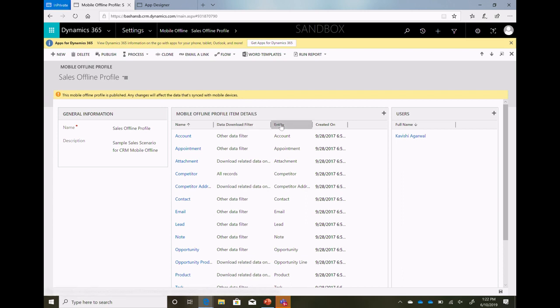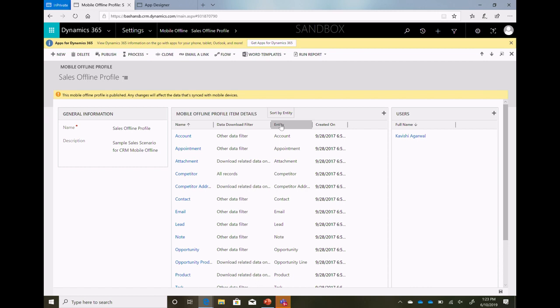The second thing is, you asked what is happening behind the scenes when you do this. The first thing that happens as soon as you hit publish is that publish is the first set of actions that interacts with our offline service. We have a service running behind the scenes that is listening for active profiles that are going to go offline for an organization.